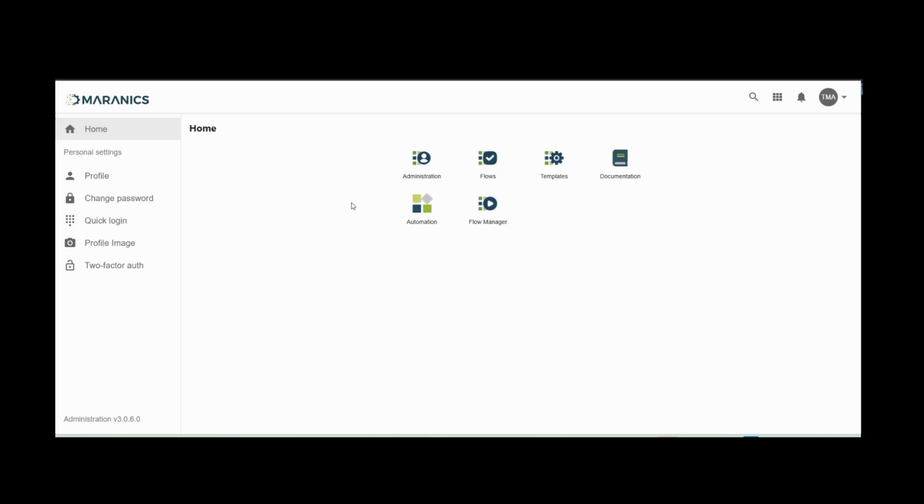Navigating Maranics apps. In all Maranics apps, you have your company logo in the top left corner. You can always press it to refresh the application. In the top right corner, you have your user, notification bell, and app drawer. This is the same for all Maranics applications. When you press your user, depending on the app you are in, you'll find information about your user and a drop-down of things you can do.